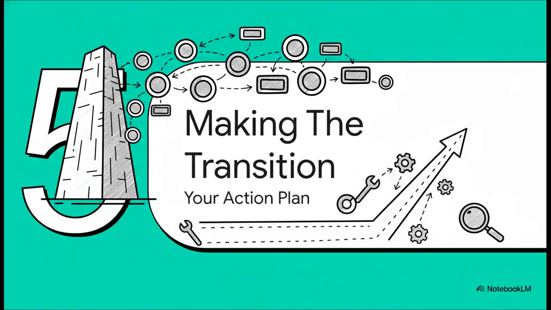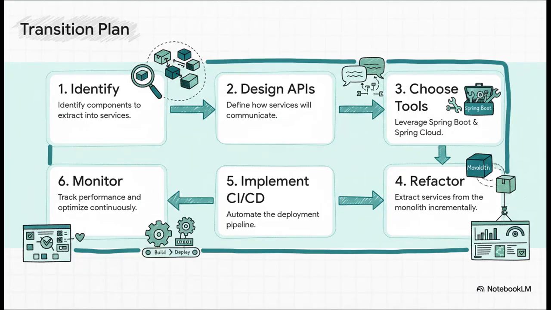All right, let's say you're on board, you're sold. But how in the world do you get from that giant, clunky monolith to this beautiful, nimble city of microservices? You need a plan. So let's break down the action plan. Now, the most important thing here is you do not try to do this all at once. That's a recipe for disaster. It's a slow, steady process. First, you look at your monolith and find logical pieces you can carve out. Then, you design the APIs so the old and new parts can still talk. You pick your tools, like Spring Boot. And then, and this is the key part, you extract those services one by one. It's all about incremental changes to keep the risk low.